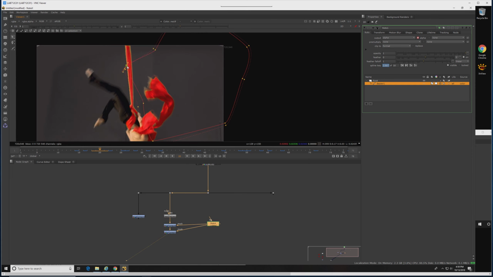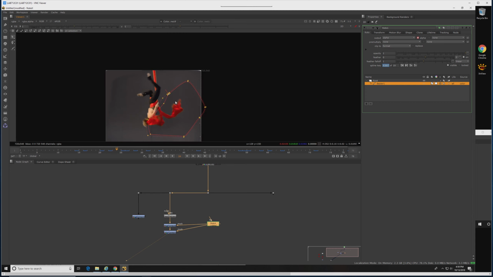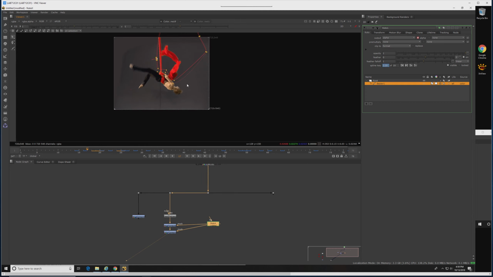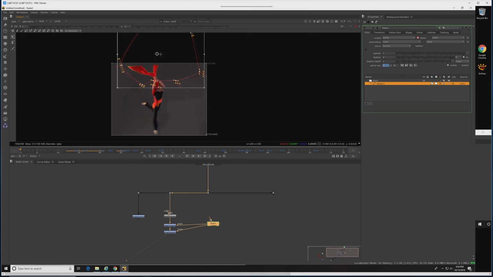I'm going to have a stationary rope that's going to deal with the top hanger. Swing that guy around. Here, here, here, to here.